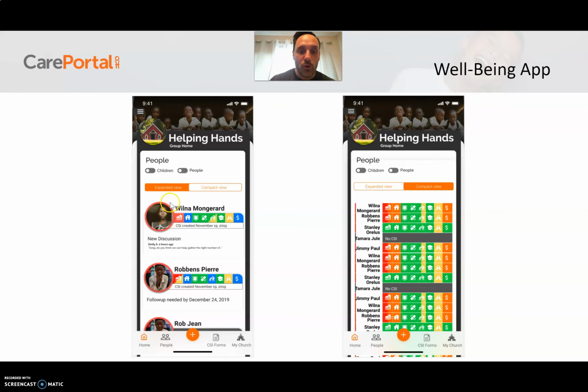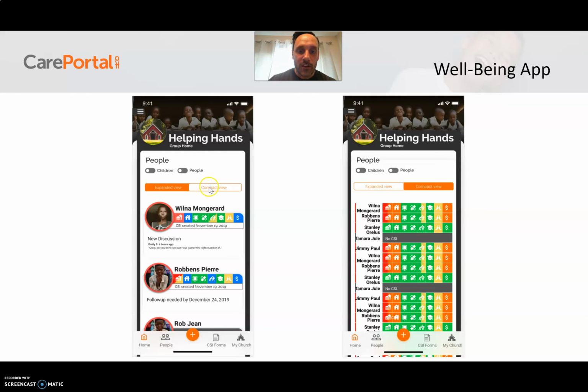The lowest score will act as a halo around the child, letting us know whether they need emergency intervention or not. So in this case, this child will need emergency intervention, which will automatically set off a series of escalations so that everyone in the child's care network will be notified that this child needs help.